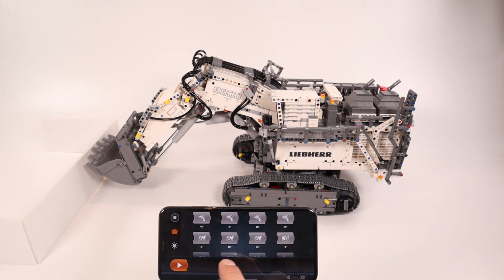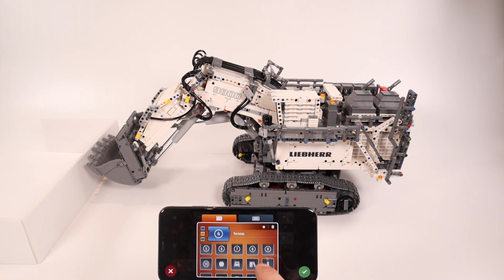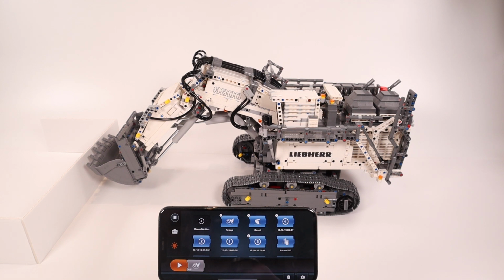Custom function. So let's say 45 degrees of scoop. Let's drag that in. If we want to save that, just click the button on the lower right of the screen. Let's type it in, scoop. Done. Let's find a nice little icon for scooping. Yeah, that one there. Tick. And then assign it to button two. And that's our second custom function button.